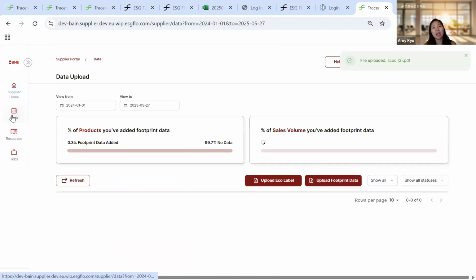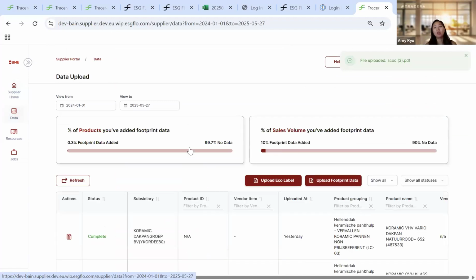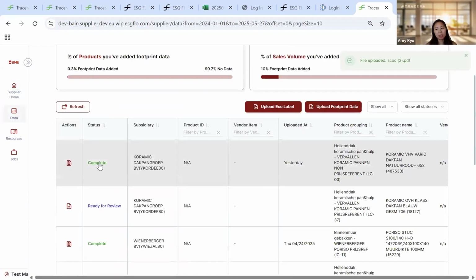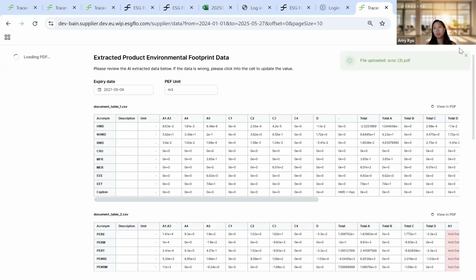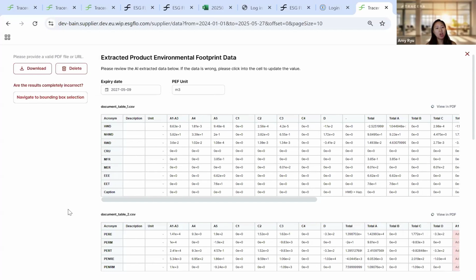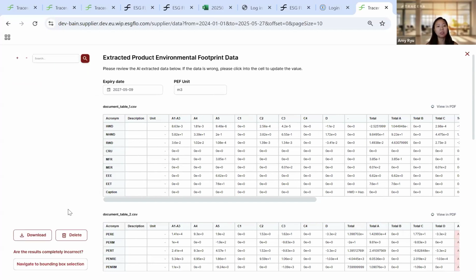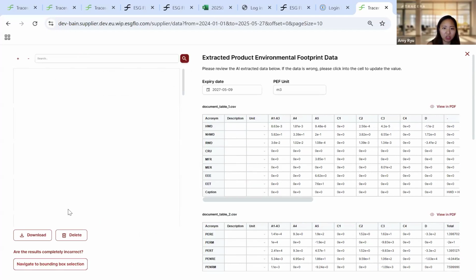I mentioned that we can add in EPD or product footprint information. Product footprint information typically is available in a PDF file like this on the left. So we'll wait for this to load. And the PDF file has a number of complicated tables that have emissions related information.